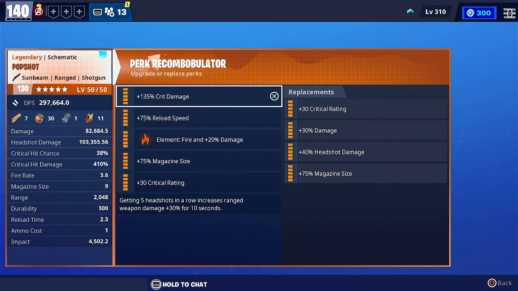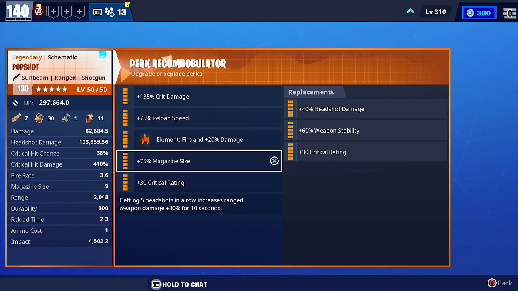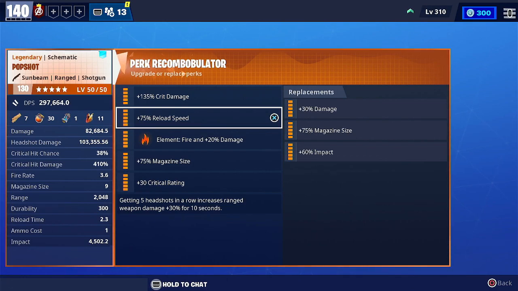I also have it with reload speed and magazine size because 1, it is a semi-auto shotgun in which the reload time shows only when you completely fill up its clip, and you can actually keep shooting even if it's not that full. And 2, it will reload pretty quick and easy because both magazine size and reload speed are a fantastic perk combo for a shotgun like this, similar to the Huskbuster or the Ground Pounder.